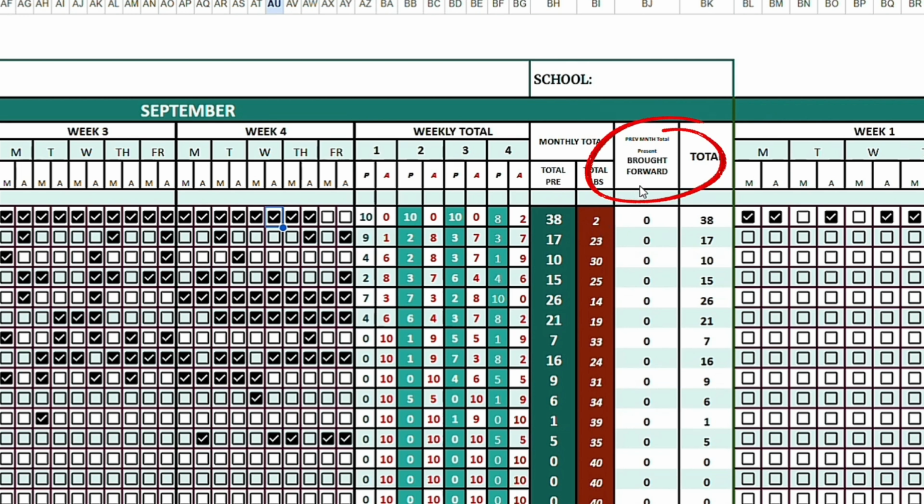And this brought forward is what is going to help us to automatically calculate the overall number of times each student was present in class from the beginning till the end of the school year.